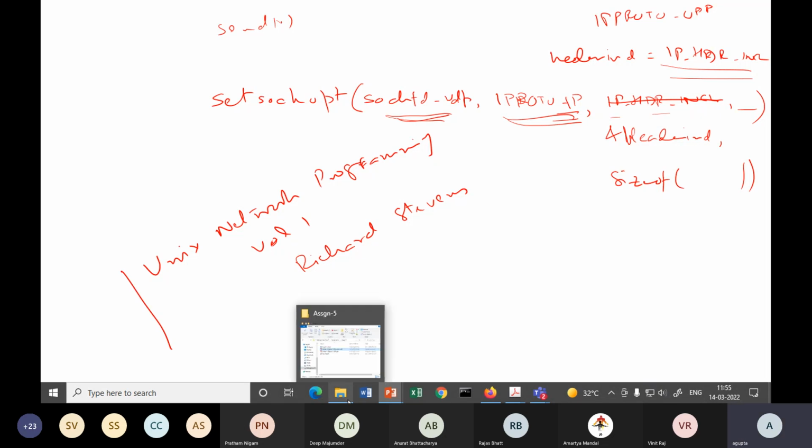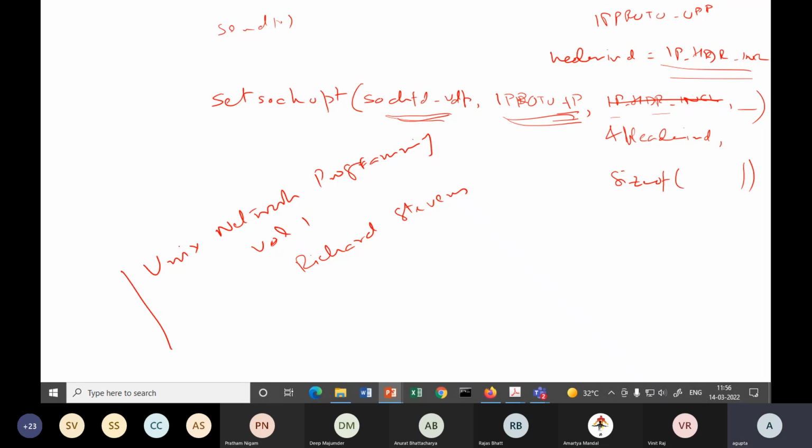But if you just search for raw sockets, IP proto UDP, it is there in many different places. If you want, there are even tutorials on raw sockets, and those may be good to read, because we are doing only UDP and ICMP, but the idea is very simple. Again, as I said, if you do IP proto IP, when you receive from it, it will give you the IP header and the IP payload, and when you send, you're supposed to create the IP header. When you do IP proto TCP, when you receive, it will give you the TCP header and the TCP data. When you send, you're supposed to create the TCP header and put the TCP data. Same for UDP, same for ICMP.